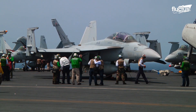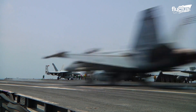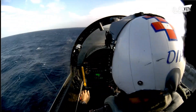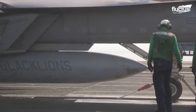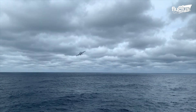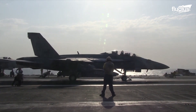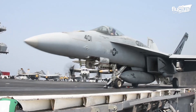Landing isn't the only difficulty presented by keeping aircraft at sea. For an F-18 to gain enough speed to lift off from a carrier's 300-foot deck, it needs assistance. This extra power is provided by the CATOBAR system — the Catapult Assisted Takeoff but Arrested Recovery. Most of the CATOBAR exists beneath the aircraft carrier's deck; however, the exposed moving part of the catapult is above the deck. This is where the front wheel of the F-18 is attached, launching the jet up to 150 miles per hour in two seconds, enabling it to take off with its full payload weighing 66,000 pounds.